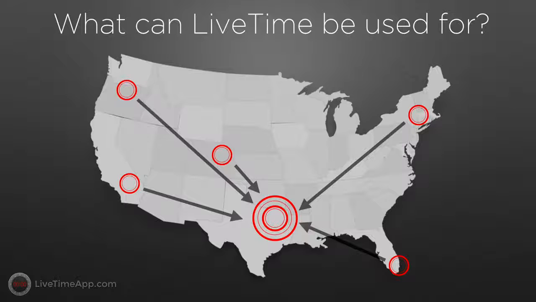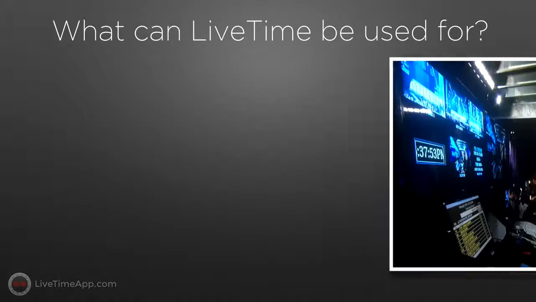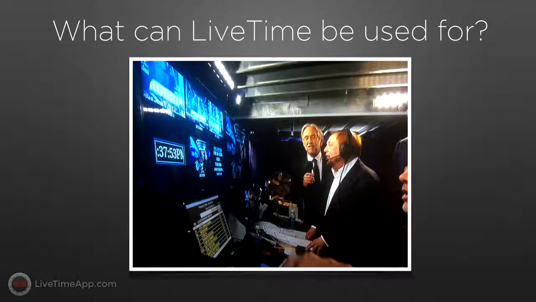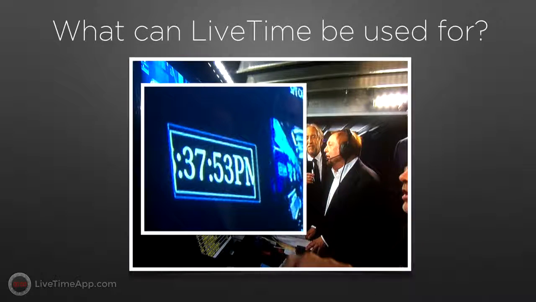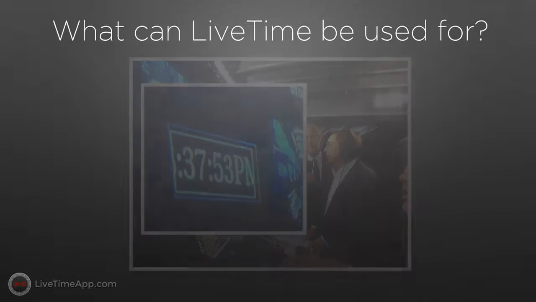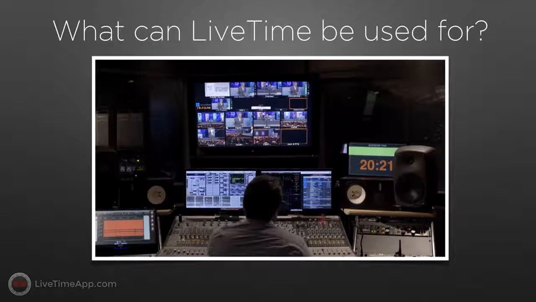Now, we also discovered that LiveTime can be used for just simple live television. For instance, look at this screenshot from the Grammy Awards not that long ago. If you zoom in on their clock, it is just hideous. It needs some serious work. What if it looked like this? Here's a picture of LiveTime running in our audio room at Fellowship Church in Grapevine, and it's over in the right-hand corner. It looks fantastic.